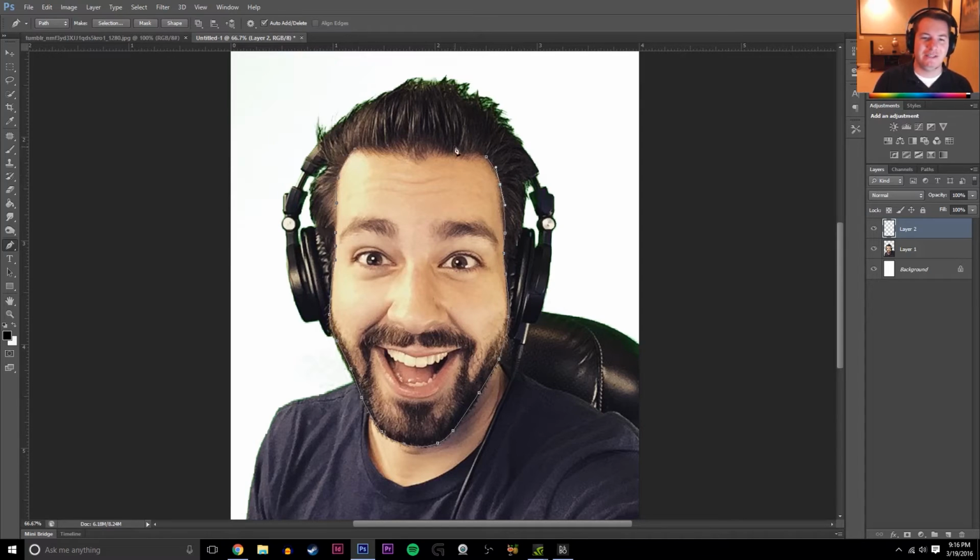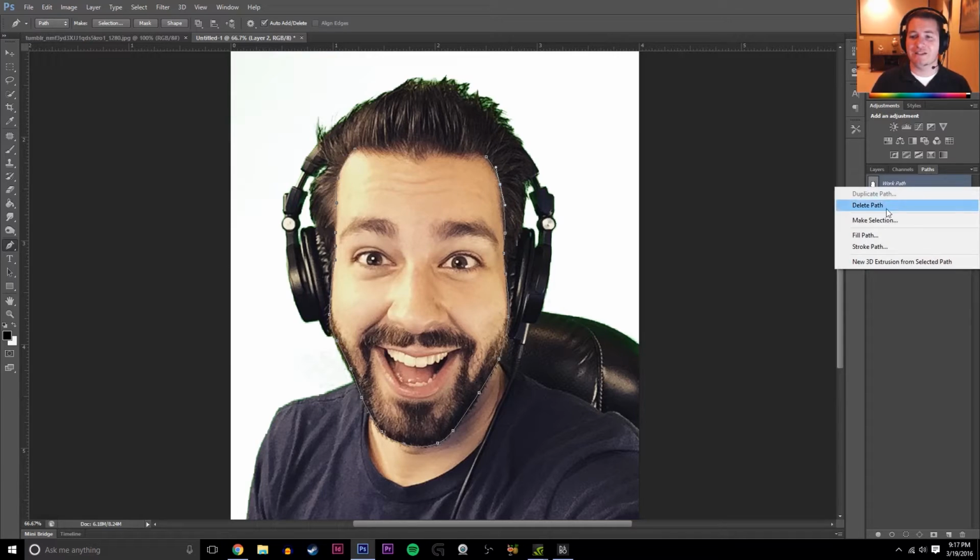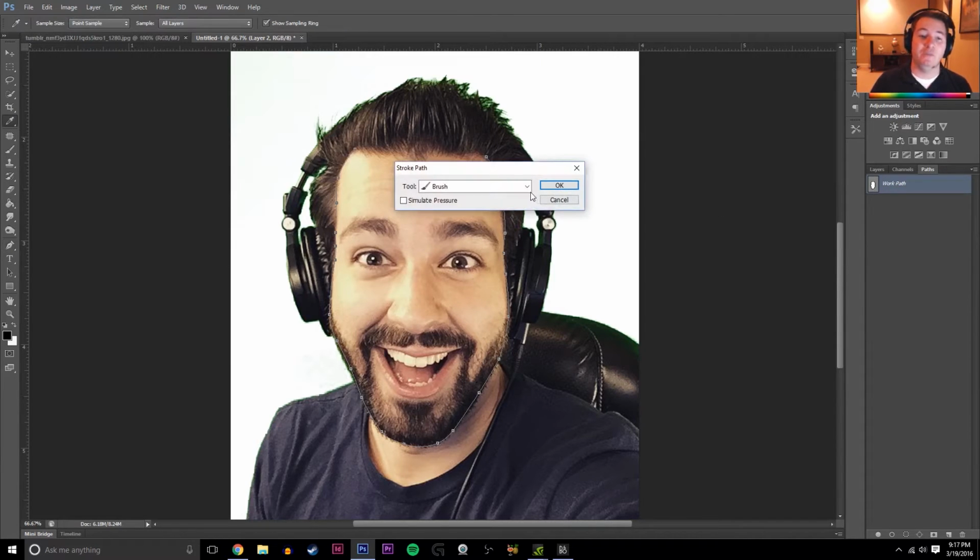So right now you can see I've outlined it from the tip of his head all the way down to here. Now again, you're on this layer, but you want to click on path, because now it's working on the path that you just created. Now you right click and stroke the path, and what that's doing is taking the brush that you selected, which we selected a 5, and I'll see if that's too thick, and it's going to outline this path that you created with that brush and with that size.